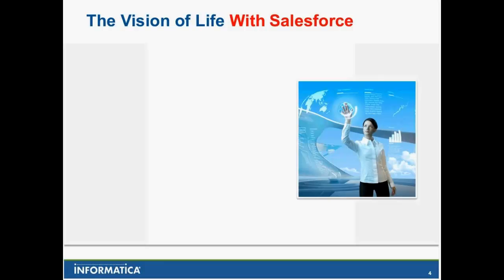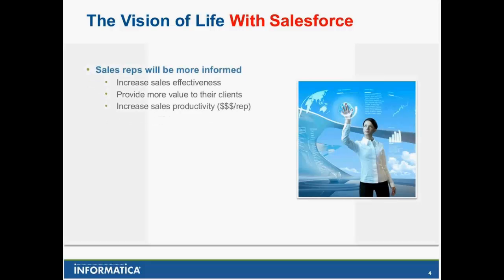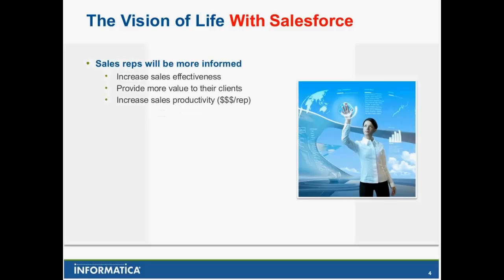So that was cloud in general. Let's take a specific instance and let's look at Salesforce. So the vision of life with Salesforce is, the sales reps will be more informed, they'll increase sales effectiveness, they'll provide more value to their clients. We're going to increase sales productivity. It's not on-premise, it's a cloud solution, and everything is great.